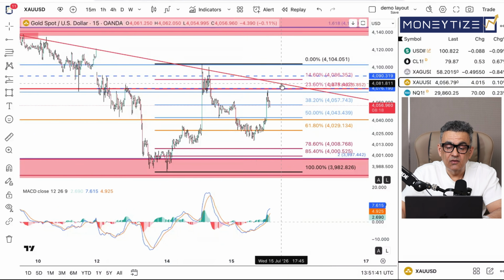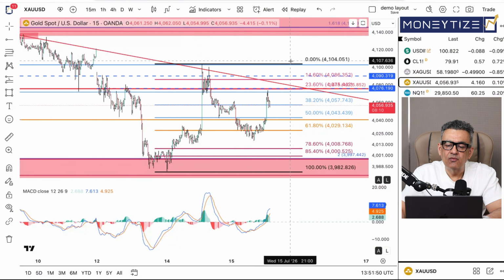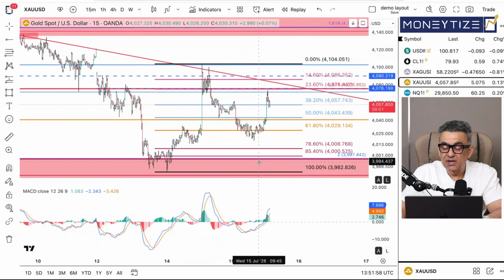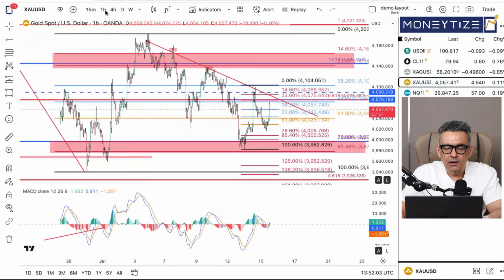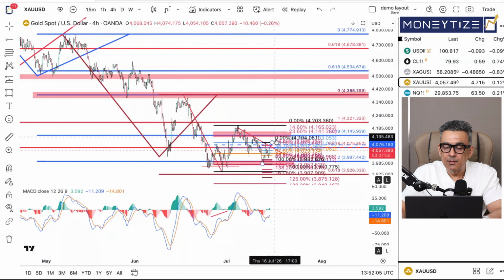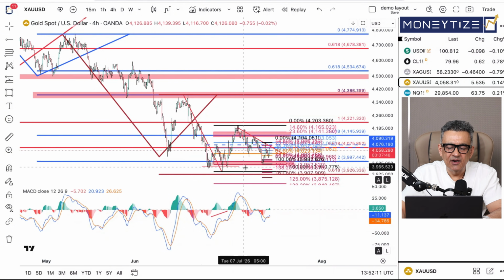Unless I see a convincing close above 4075 and followed by 4086, it would also complete the break of the falling trend line. Then only I would expect continuation. Otherwise, there is a very high probability that it is going to revisit the lows around 4000 to 4008, or maybe it is going to break this low and continue lower. Now this could be short-lived, so I'm not interested in shorting below 4000 levels. It could be just a liquidity sweep.